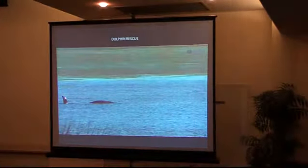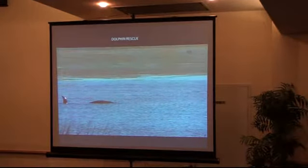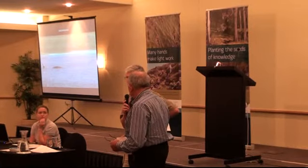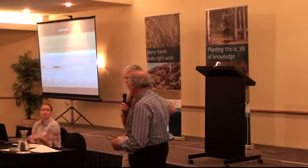Is that working? Yeah. That focuses on the Leschenault Estuary, which is the jewel in the crown of our catchment. What we've got to remember is that the whole catchment feeds into that estuary, and we've got to deal with sustainable land uses and sustainable activity over that whole area. Now, going back onto oral history that we've picked up on that area, people talk about pure waters, the beautiful wildlife that was in the estuary, and it was really marvellous. It's now not in that same condition, and the next film will show that.